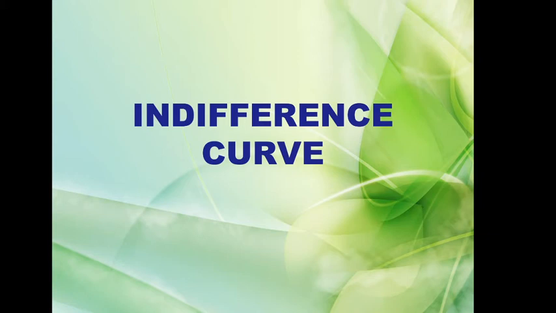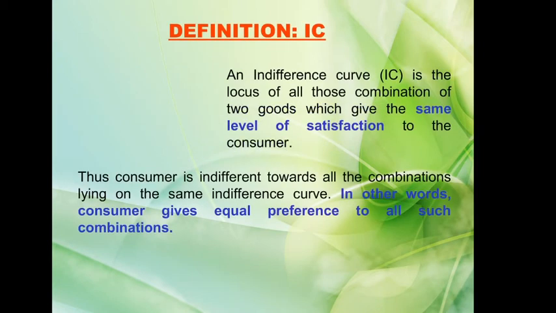Today we will see a very important topic of microeconomics, that is indifference curve. What is indifference curve? Indifference curve is a combination of two goods which give the same level of satisfaction to the consumer. It means the consumer is indifferent towards all the combinations lying on the same indifference curve. It gives the same level of satisfaction to the consumer.